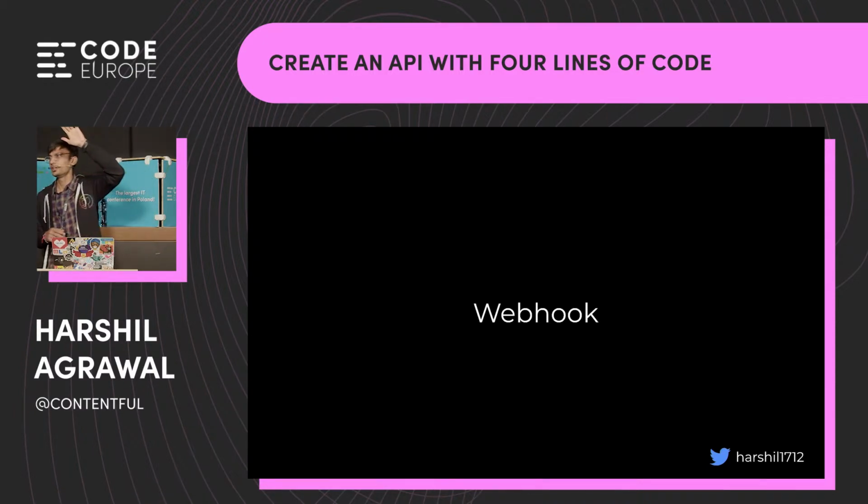Do we know the difference between webhooks and APIs? Anyone? Okay, only a few. Perfect. So let's talk a bit about webhooks. Webhooks are in a way a part of an API, but they work in a different sense. With webhooks, what typically happens is they get triggered, or you make a particular call to that webhook URL, only when an event occurs.